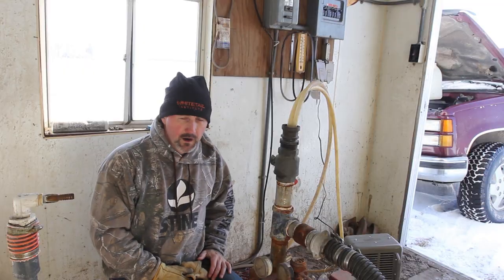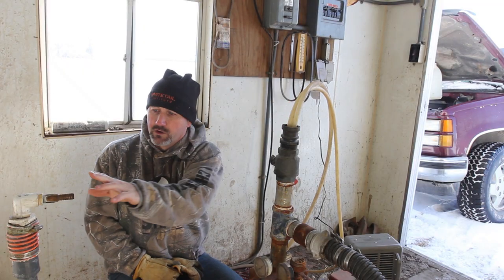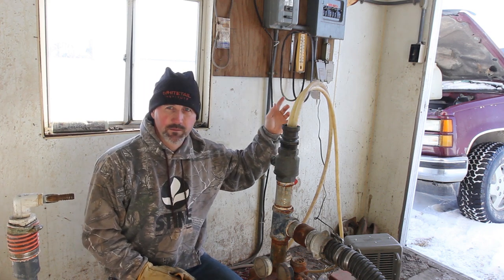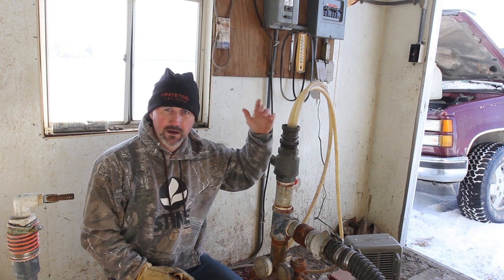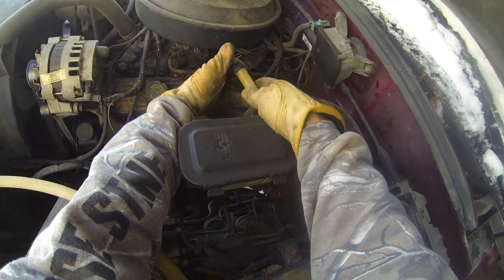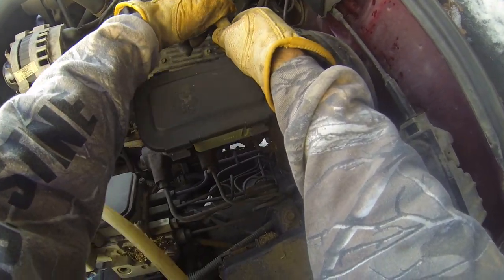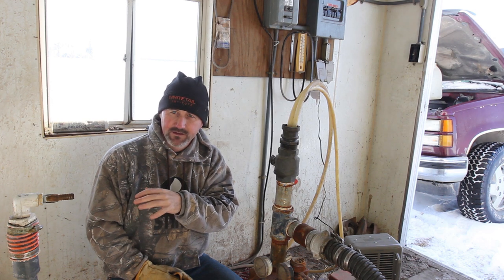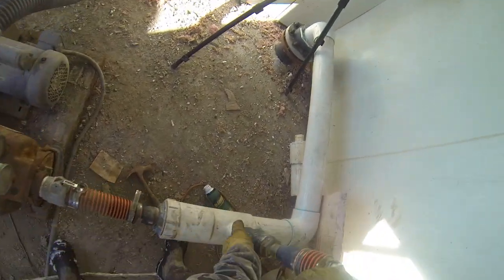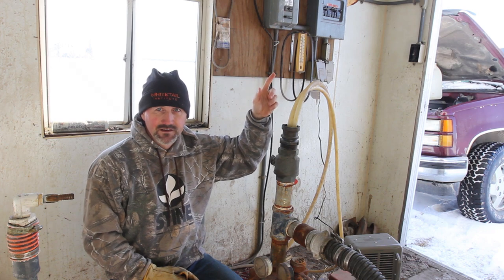But we use this to prime the lagoon pump. I'll show you how we do that. Let's go. All right, so what we'll do is we'll use this hose right here. We'll hook up to this standpipe. Got a check valve on this. We'll hook the other end of the hose up to the brake booster line, or the vacuum line, on Old Rusty, and we'll use the vacuum to pull the manure or pull the lagoon water up. And again, there's a check valve in there. So when it hits that check valve, I'll feel it hit the check valve, and I call it bouncing it. I'll bounce it two or three times, and I'll hit the switch up here to kick the lagoon pump in, and by rights, we should be primed.